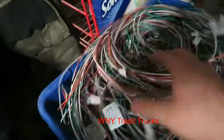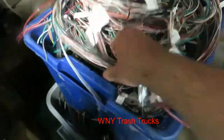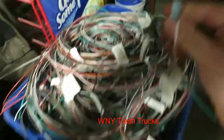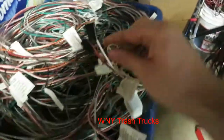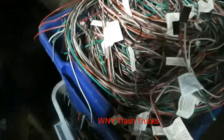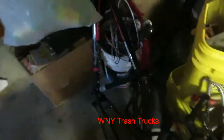Like, here's all the wire from those inverters. Huge pile of it. Some of it probably kind of could go with number 1, but whatever. I could really care less. And although it is a decent price difference, because some of them are kind of like that number 1 grade, some kind of aren't. Whatever. Just throw it all. Just get rid of it. I just want it gone.